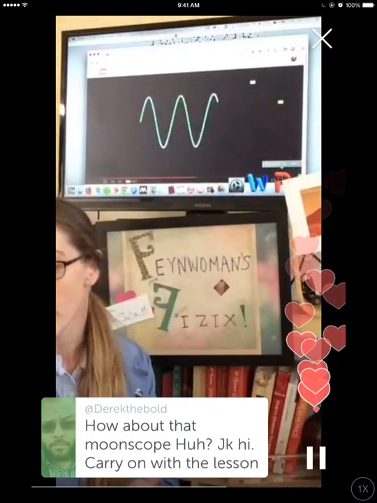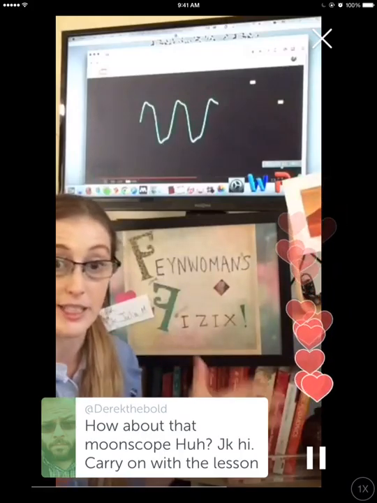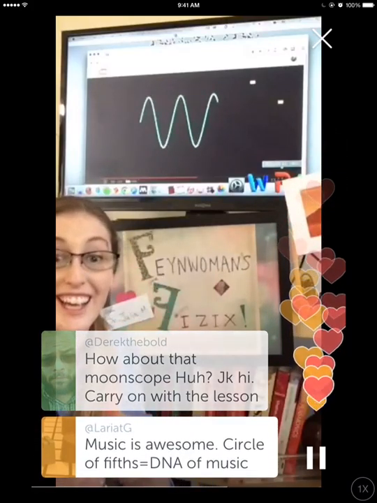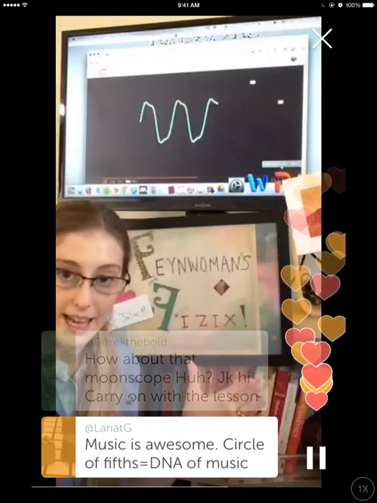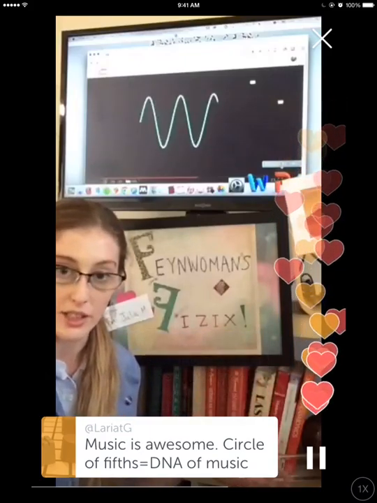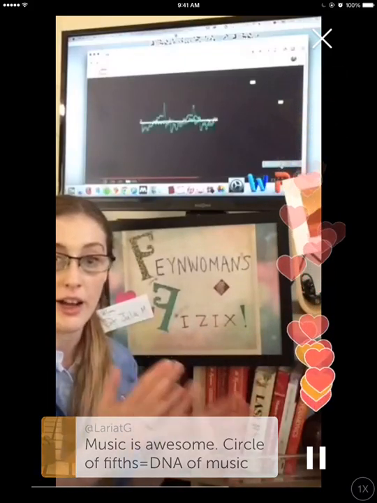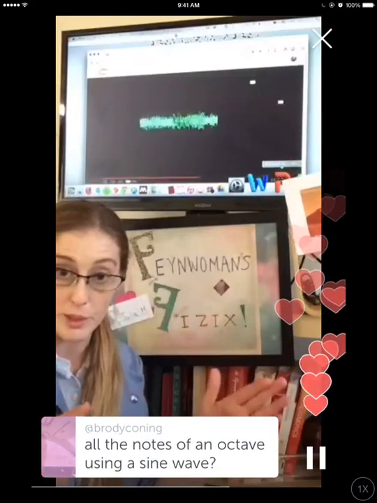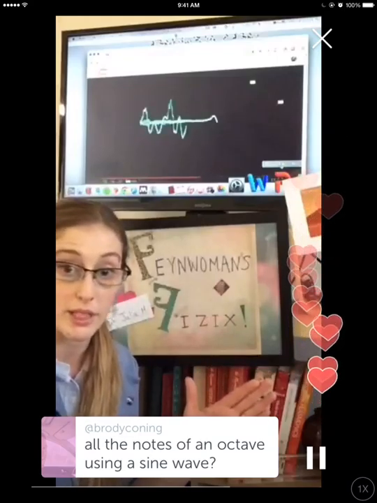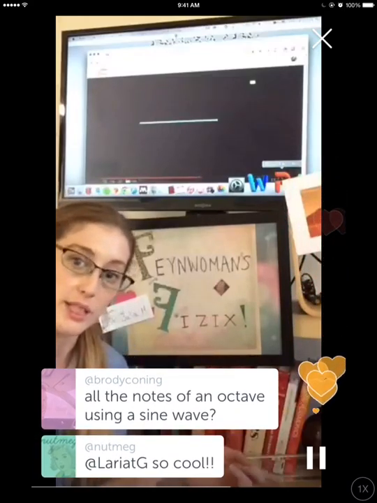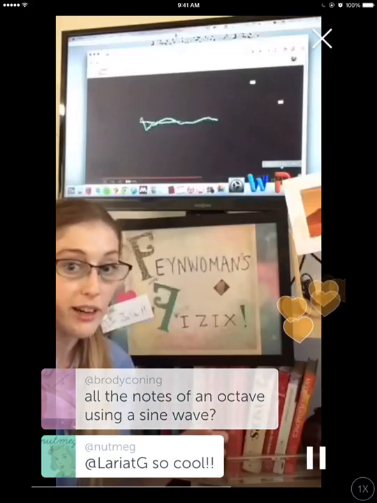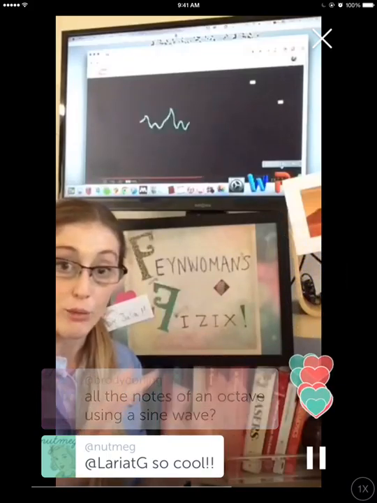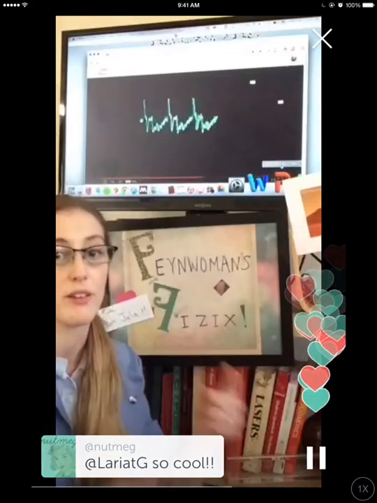So the notes in a scale, and there are many different scales, actually, and different scales have different sets of notes, but the full scale is always going to be starting from one frequency going to twice that frequency. So that's why you have a high C and a low C. It's the same to your ear as far as the resonance, right, but it's going to be a fundamental of that frequency, like a multiple.